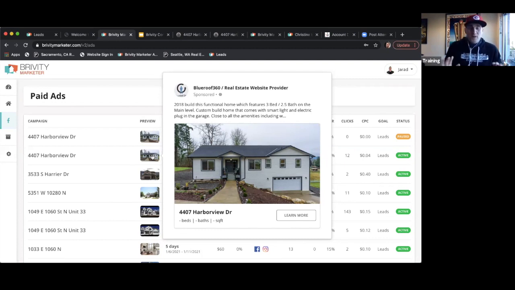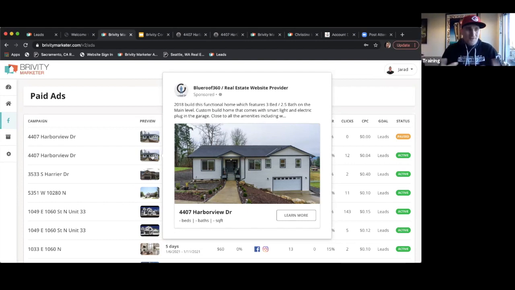That's the first thing. We let Facebook go out and determine who's the best person to put it in front of, because at the end of the day, Facebook wants your advertising dollars, right? They want our advertising dollars. And so it behooves them to put the ad in front of the person that's most likely to click on it.